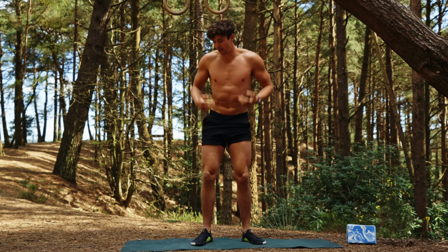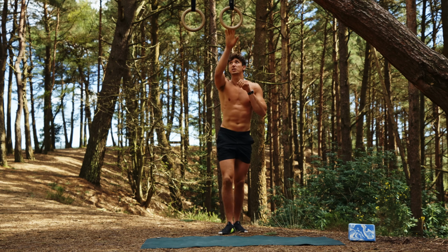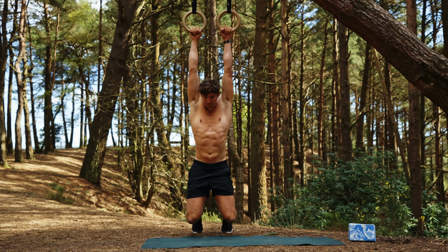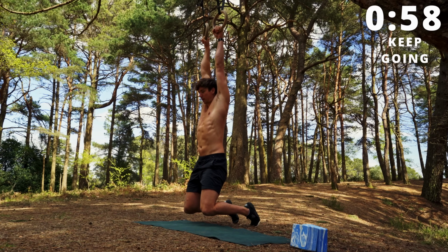Right, so we've done a bit of decompression squatting. It's time to decompress the spine. I'm gonna do some hanging now. So we need to go to our hanging position. I've got some rings here. We're gonna start with a nice pronated hang. Feet assisted. Let the arms lock, let gravity pull the entire body weight down.